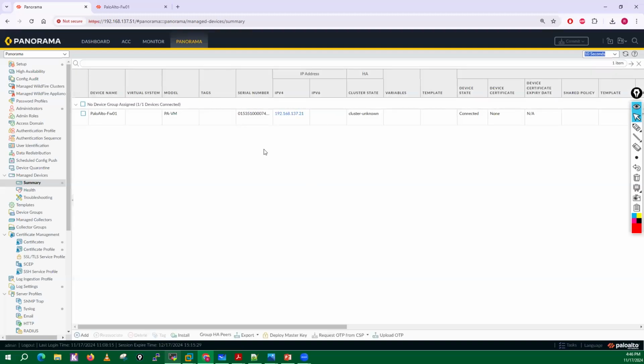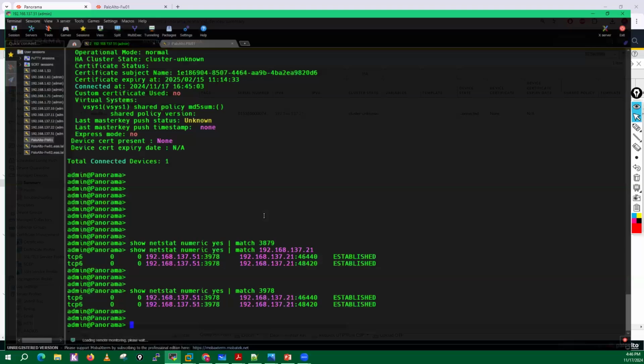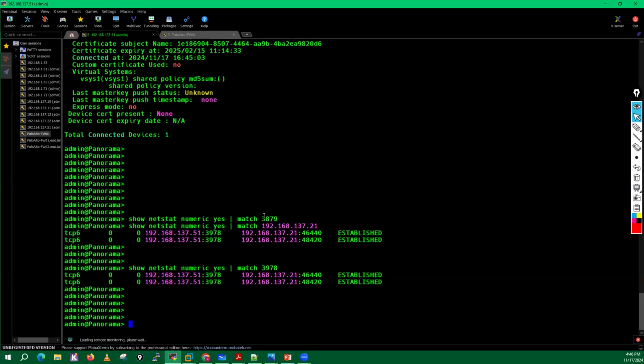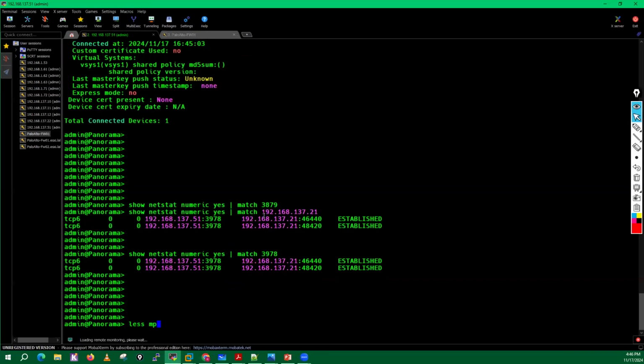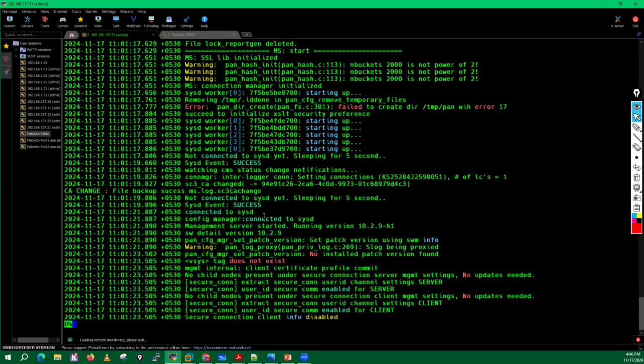When they connect with each other, you can also check the logs. Let me show you. less mp-log ms.log, and today is 11/17. You can see these are the logs we have to check.